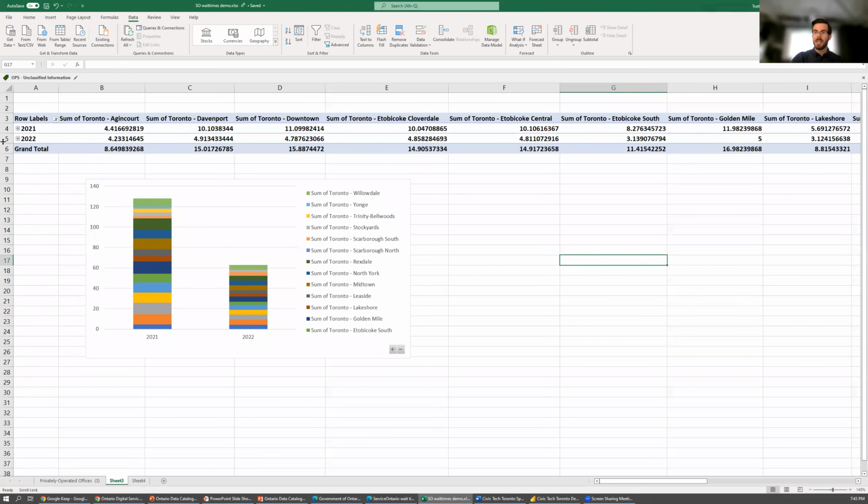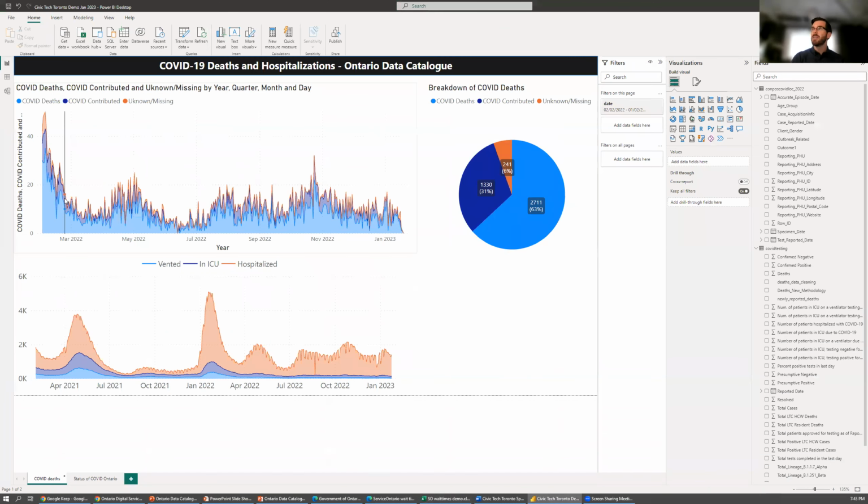So the second demo I have for you today, and it's something that we mentioned we've worked with quite a bit, is COVID data. So we have a lot of COVID data on the dashboard. For this demo, we're going to be using Power BI. I just wanted to show you how quick and easy it is to pull in some of this data. I actually made this dashboard in about 15 minutes earlier today, something to show.